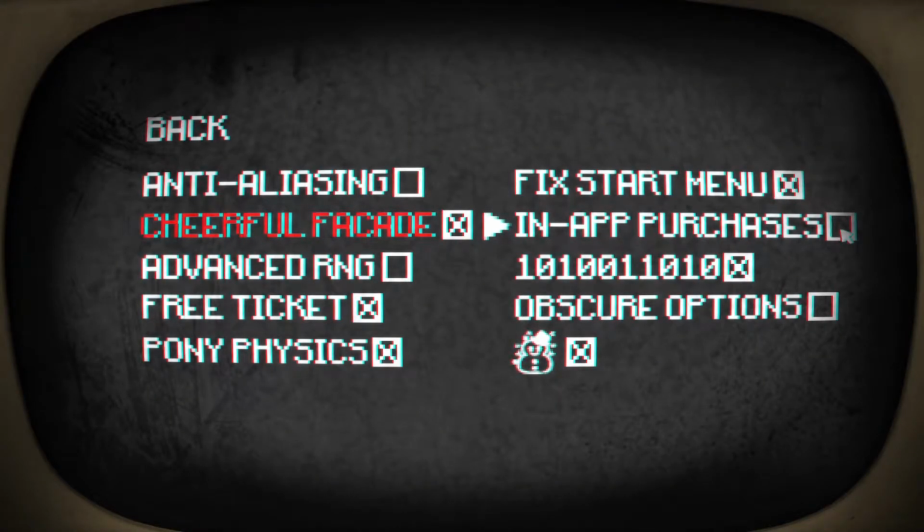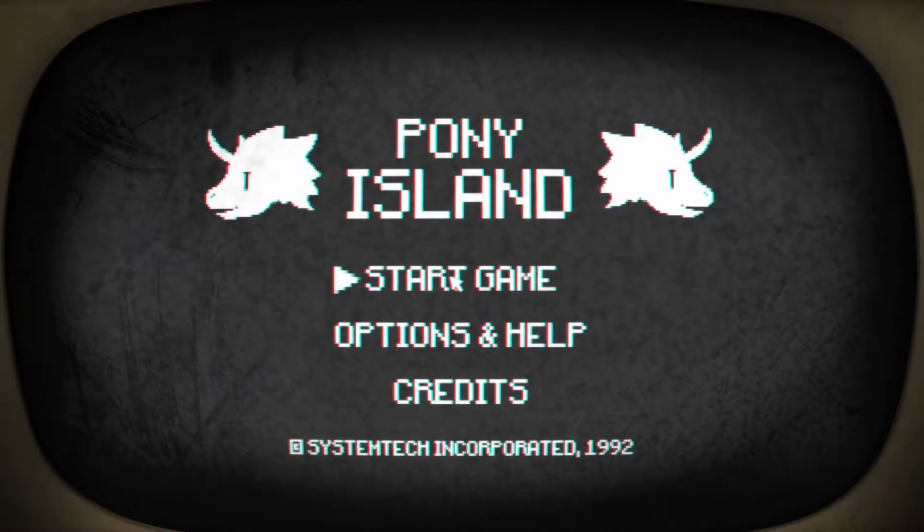And then there's a couple other ones. Let's turn off in-app purchases. I don't want to accidentally spend some money. Obscure options. There are none. I don't know what that is. It's like a little snowman with a top hat or something. All right, let's go back. So now we can start the game.